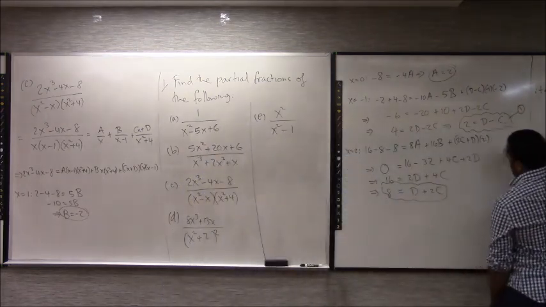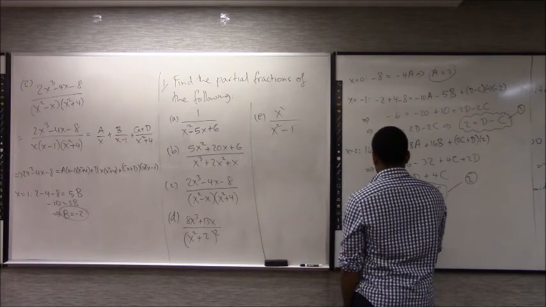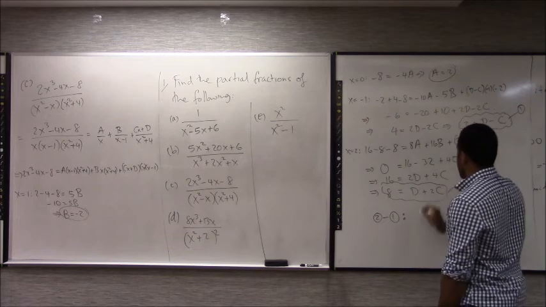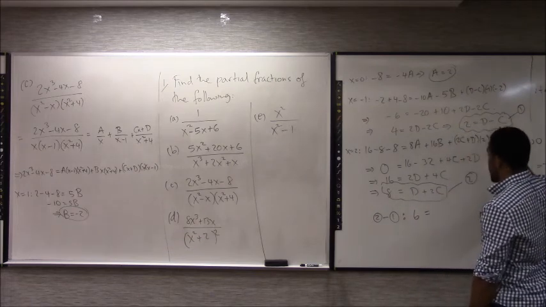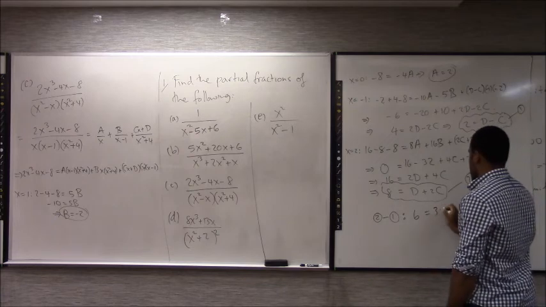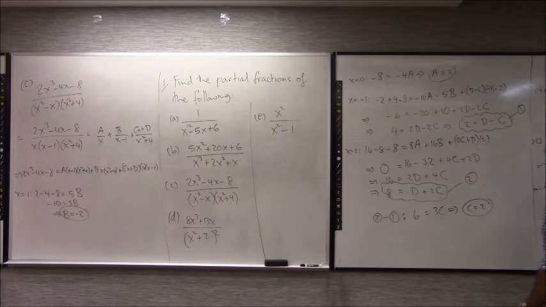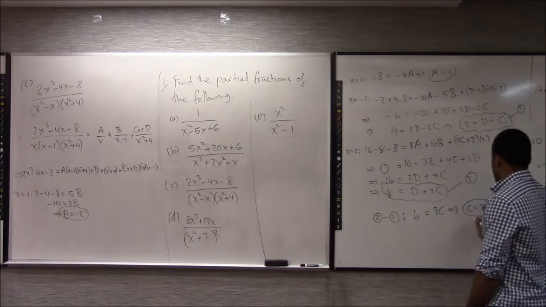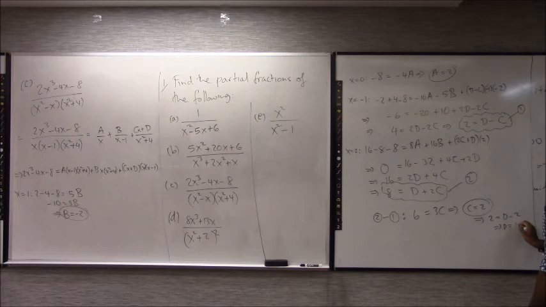So I'll call this equation 1, call this equation 2. If I take, say, 2 minus 1, that's going to give me 8 minus 2, which is 6. D minus D, that's gone. 2c minus c, that's 3c. So our c equals 2. And now I can just plug in c equals 2 here. This would mean that 2 equals d minus 2. This means that your d equals 4.